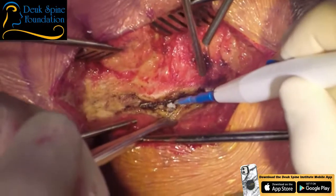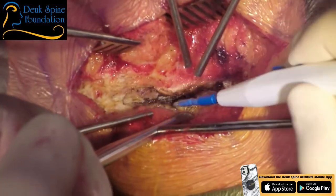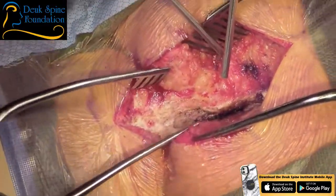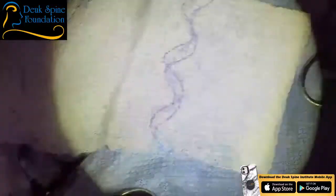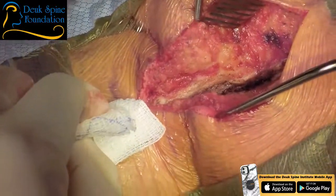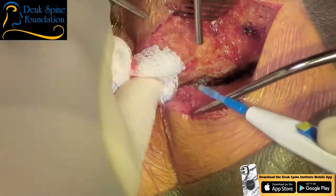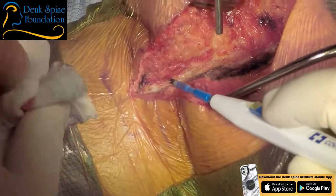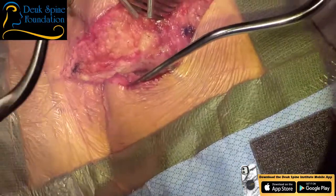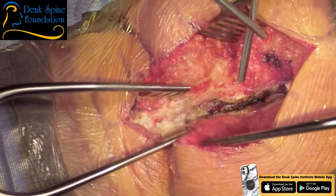We have a question from our audience. Sure. One of our viewers is wondering, what are you doing right now and what are you trying to repair? So what I'm doing now is we're in the back of a neck and we're trying to repair the cervical spine. This patient has multiple disc herniations causing narrowing of the spinal canal where the spinal cord and nerves are. So the spinal canal and the foramen. So the nerves and spinal cord are getting pinched and as a result she's developing nerve dysfunction called radiculopathy and spinal cord dysfunction called myelopathy. Developing two problems, radiculopathy, myelopathy, and she also has pain as a result of deformity that she's developing, which is scoliotic deformity.